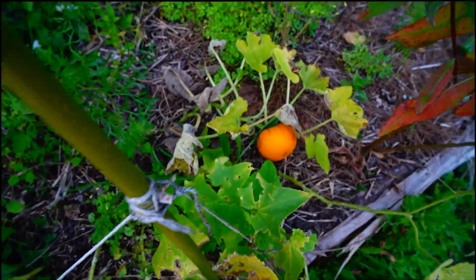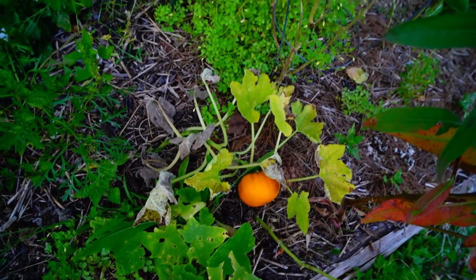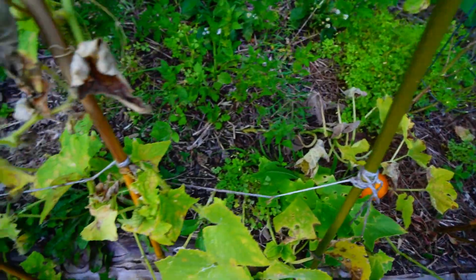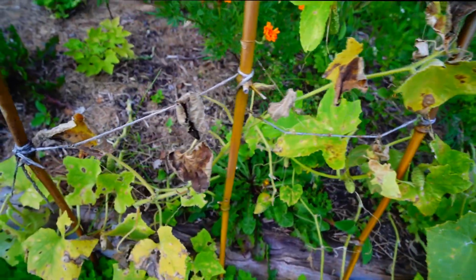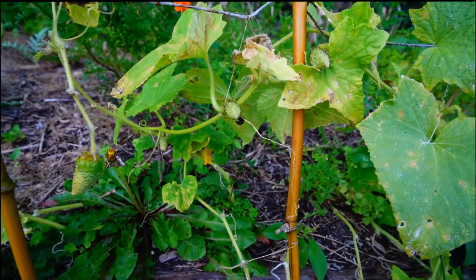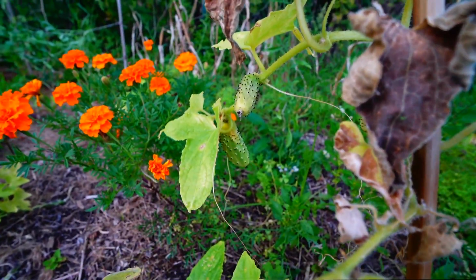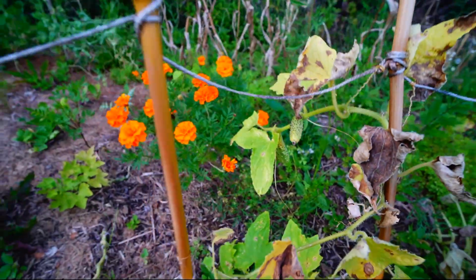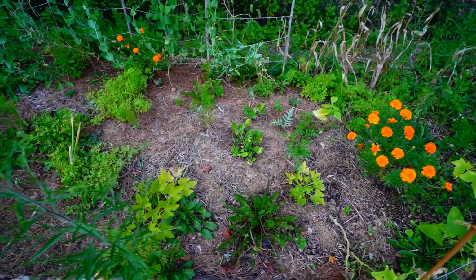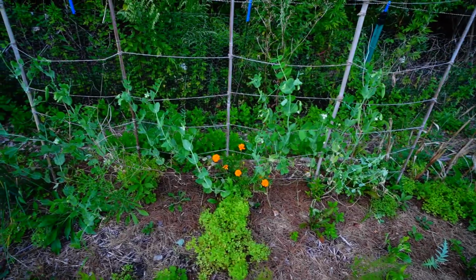For instance, here we have a volunteer squash that grew about this big in less than a month in spring, stayed the same size, and only produced this one little whatever it is. I got a few cucumbers from these Boston pickling cucumbers, but again, not as vigorous as I would have liked them. I lost a few to blossom rot, and I really think they could have benefited from a few foliar sprays.